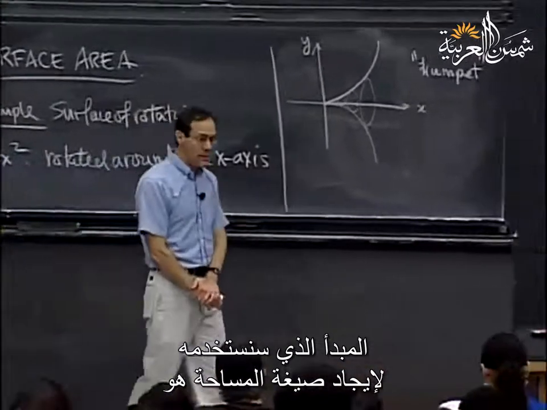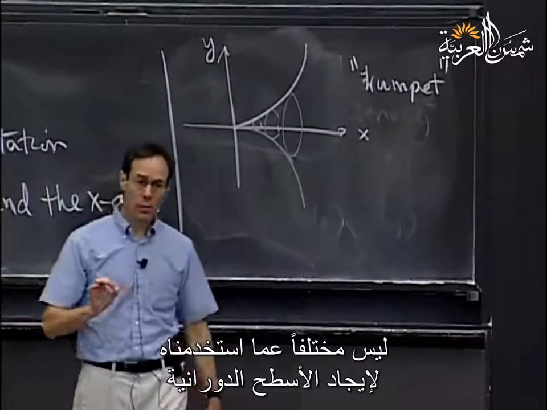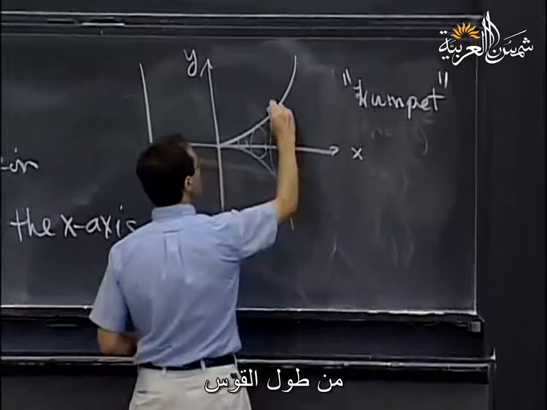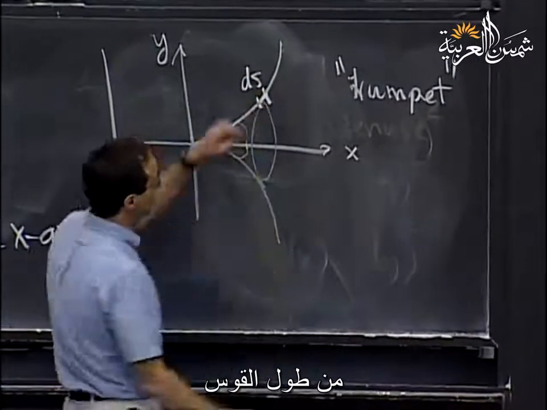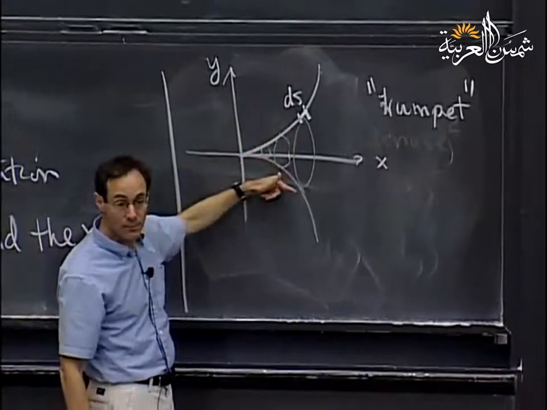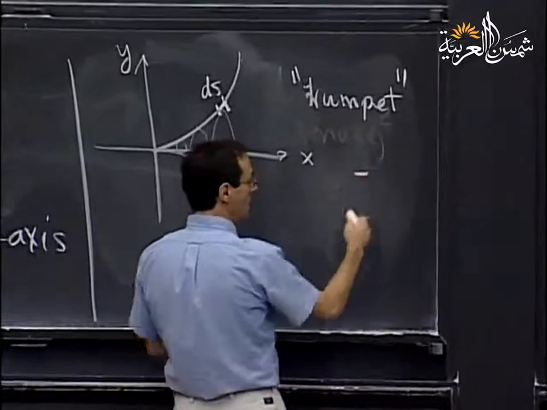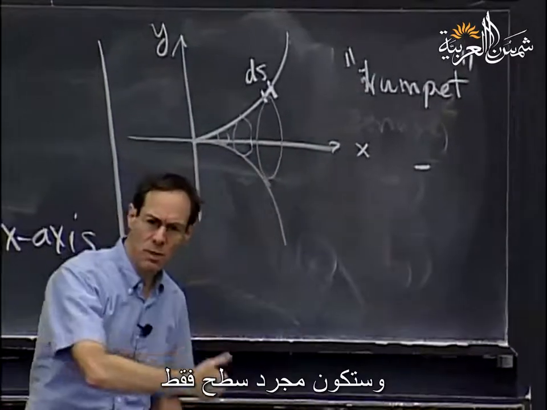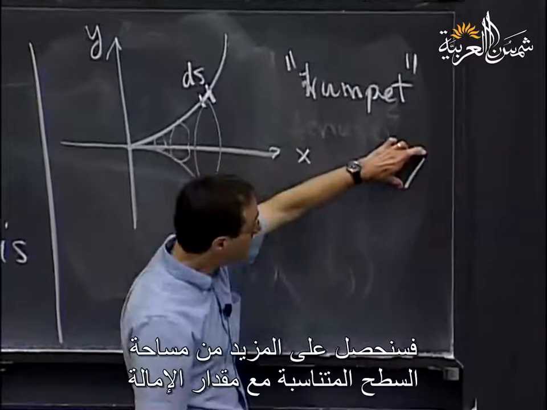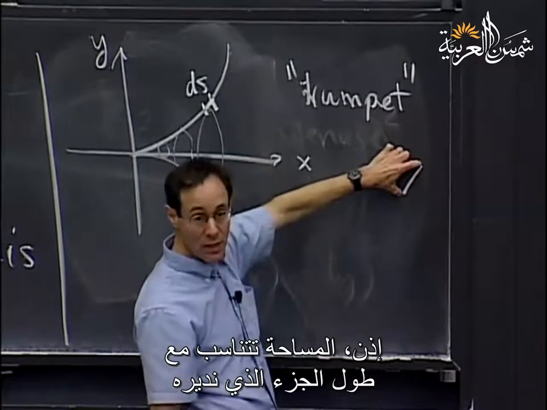Now, the principle for figuring out what the formula for area is not that different from what we did for surfaces of revolution, but it just requires a little bit of thought and imagination. We have a little chunk of arc length along here, and we're going to spin that around this axis. Now, if this were a horizontal piece of arc length, then it would spin around just like a shell. It would just be a surface, all right? But if it's tilted, then there's more surface area proportional to the amount that it's tilted. All right, so it's proportional to the length of the segment that you spin around.